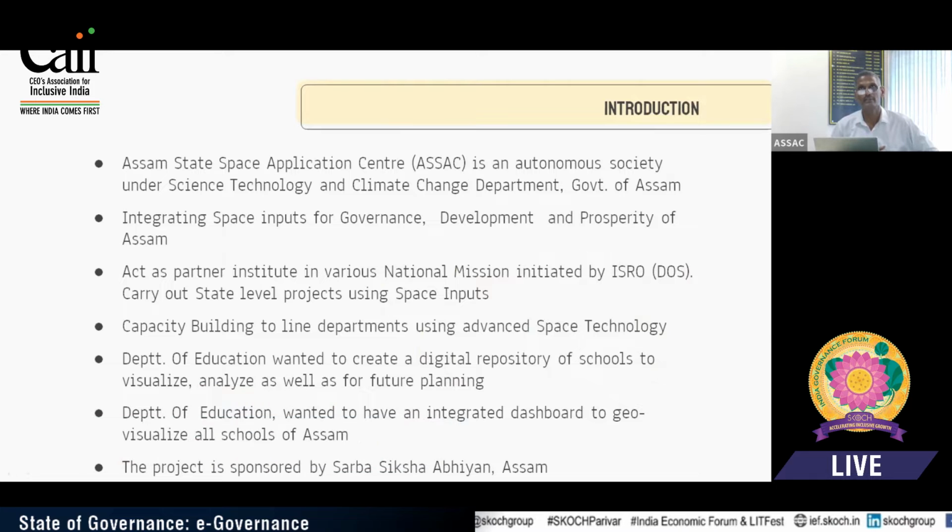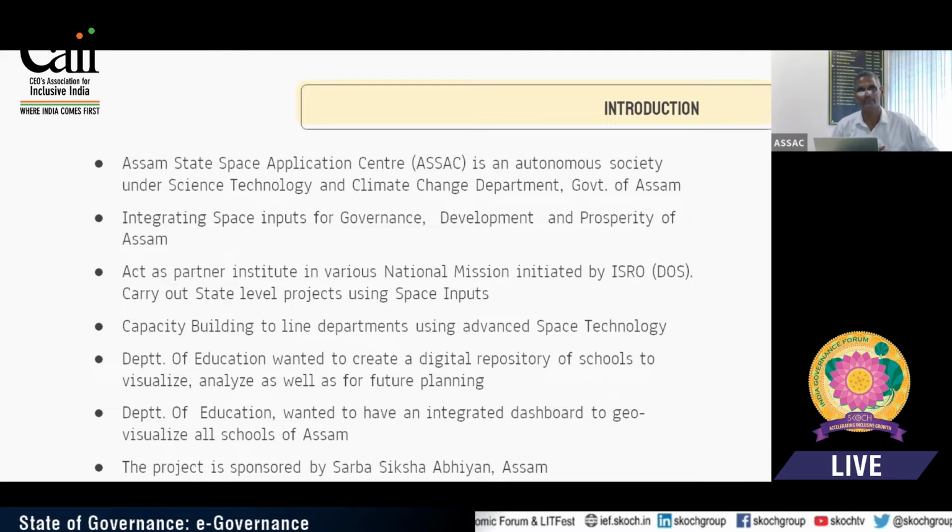We do various developmental activities using space technology, GIS and GPS. The main aim is that there are many schools, more than 45,000 schools, and we wanted to have a digital database of these, with enrollment and dropout and the reasons for the progress, etc.